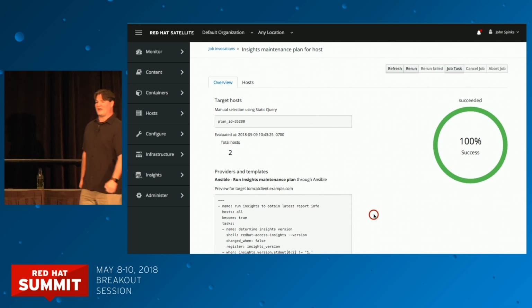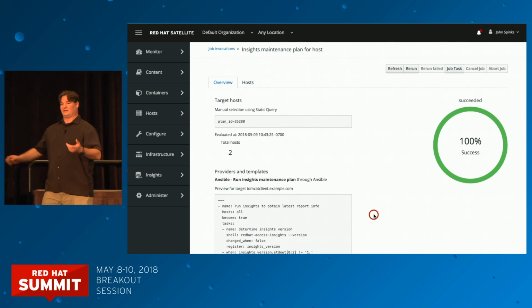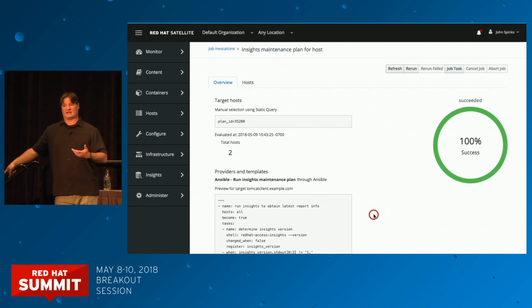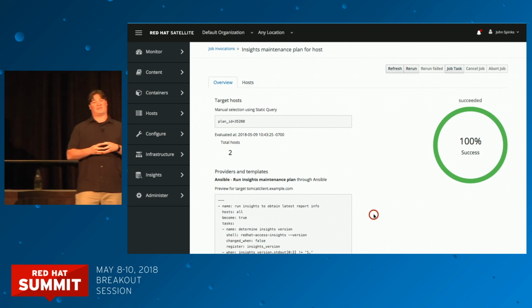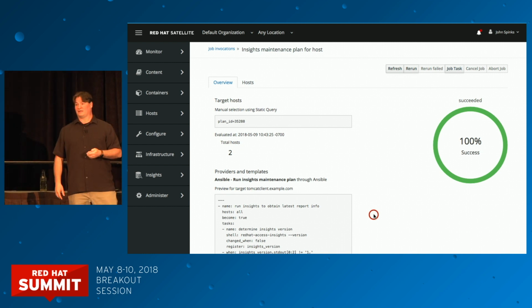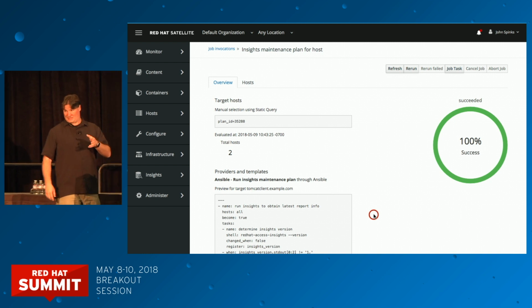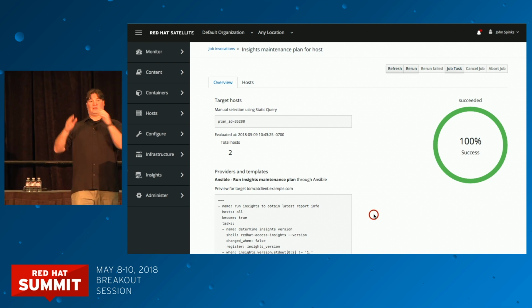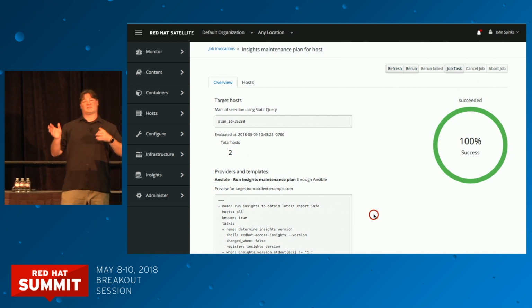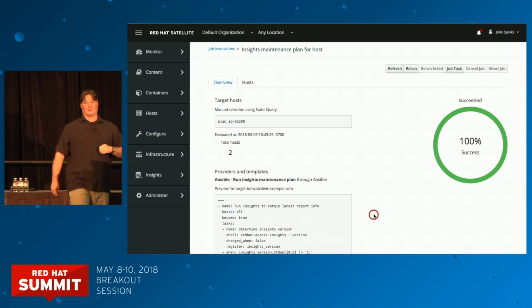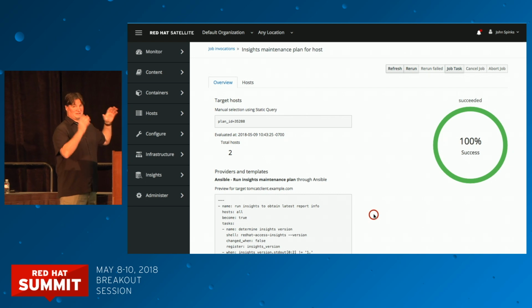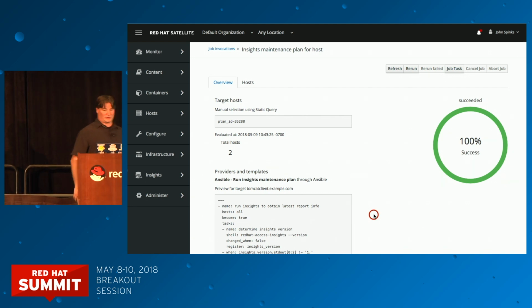Does it transfer over SSH, or does it already use something that Satellite already has enabled? All right, so the response was, in this case, that Ansible engine is on that capsule, and we are indeed using the existing open SSH keys that we have in the environment. Yeah. Our engineering team helped set this up for us. As I mentioned, this is pre-production code, so it took a little bit of time to get this all up and running, but this is real, and this is working very well.